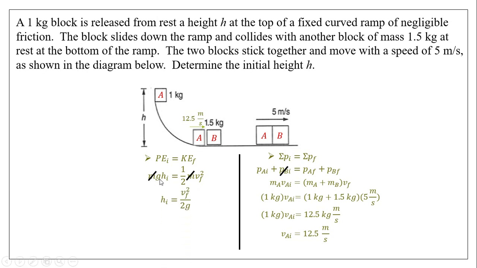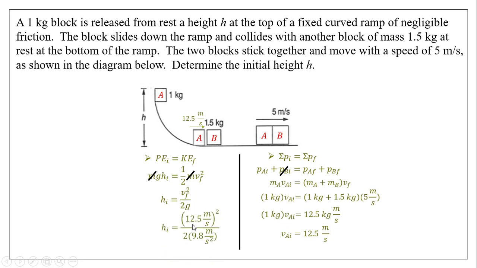So really to find HI, I'm just going to divide both sides by G. So this is VF squared divided by 2, and then dividing by G will just cause the 2 and the G to combine in the denominator. So VF squared stays on the top, the 2 in the denominator stays there, and the G that's in the numerator on the left side, because you're dividing, will just cause G to join the denominator on the right side. So to find HI, I need VF squared divided by 2G.